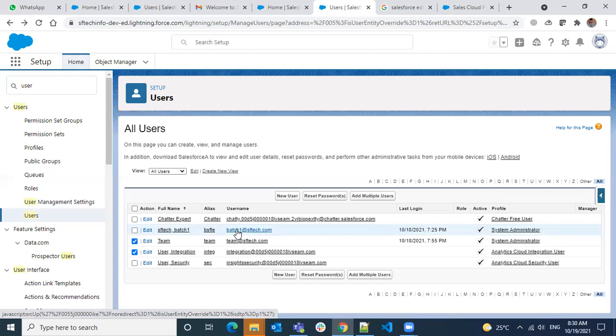Some of the org level features we can control in the org security settings. There we also have the option to expire all users' passwords, so that they will get reset links and they have to set the passwords again.